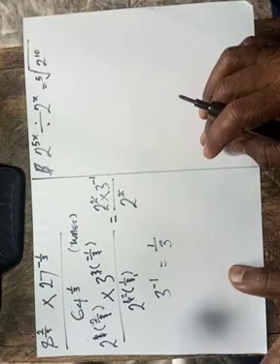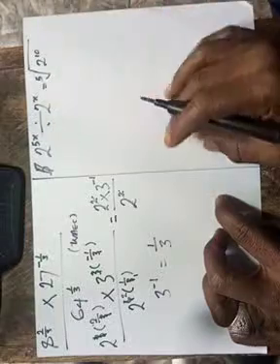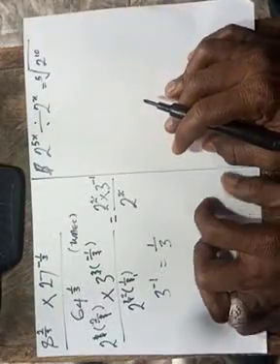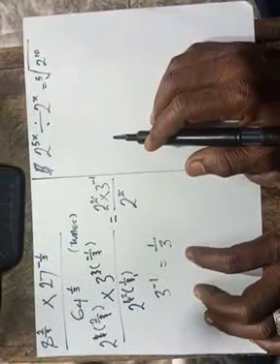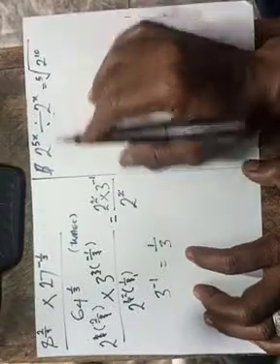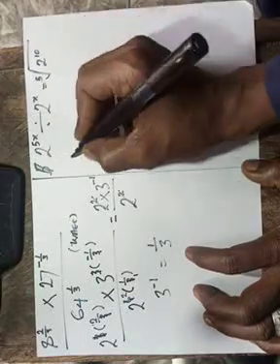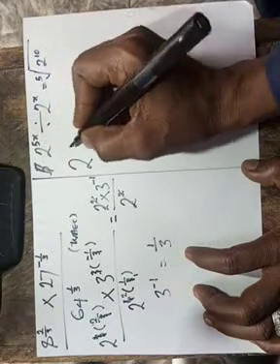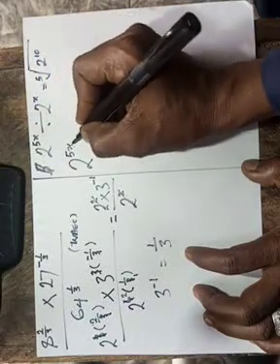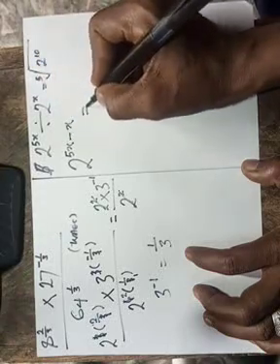So the fourth question is this. What do we do here? Law of indices: if you are dividing and you have the same base, you pick one of the base and subtract the power. That's what you do. So here, the base is 2. The power of the first one is 5x, then minus the power of the second one, x, equals 2.